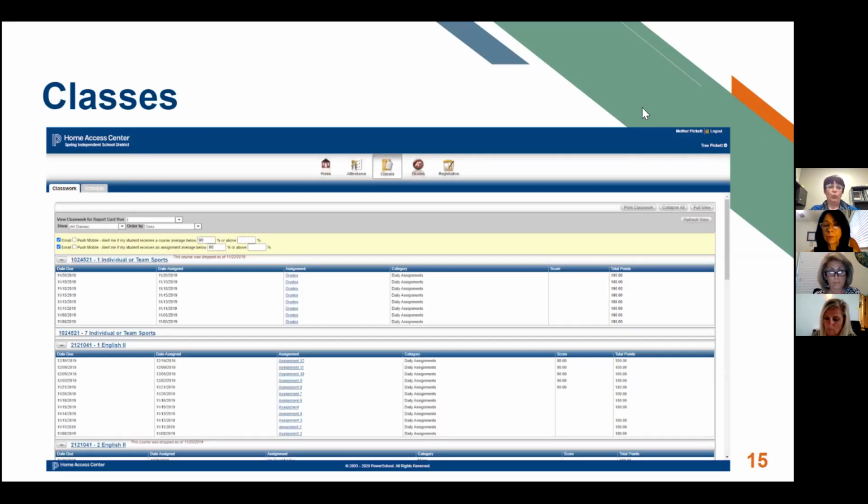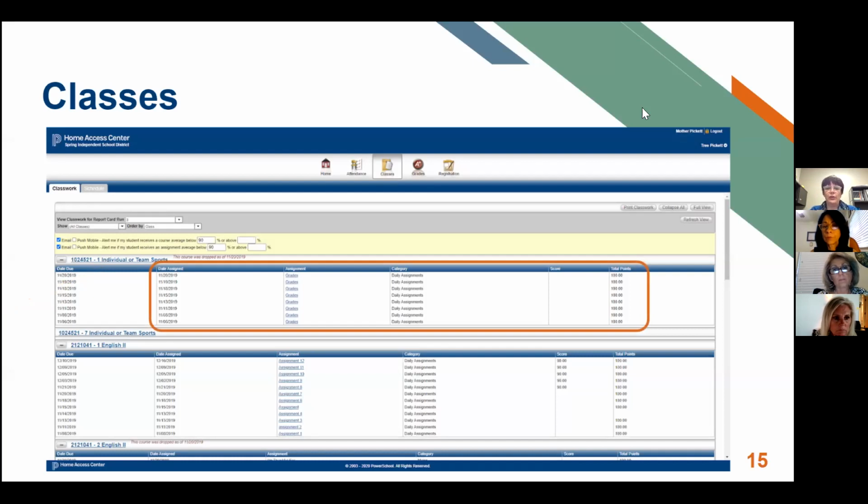Now, when you're in, this is the same view again, but it's kind of zoomed back out. When you're in here on this tab, you can click any of the blue linked classes to open it up so you can see the grades that compose it. The grades are over in the center section, and you have the assignment information as well as the grades and the total points.